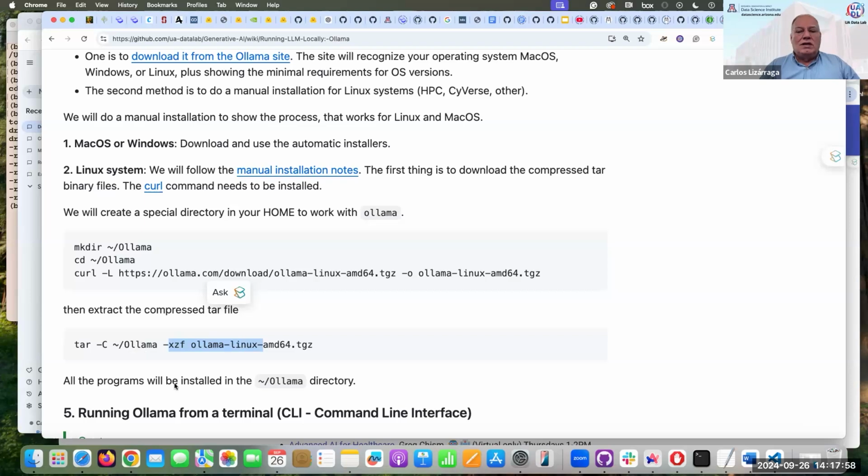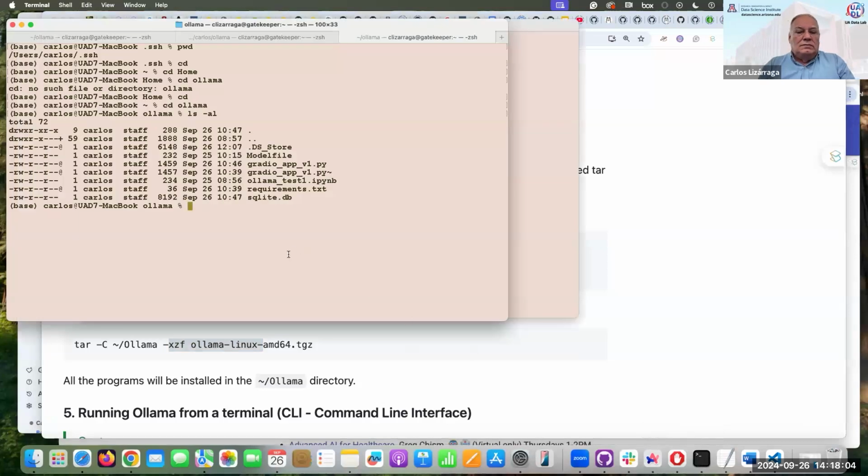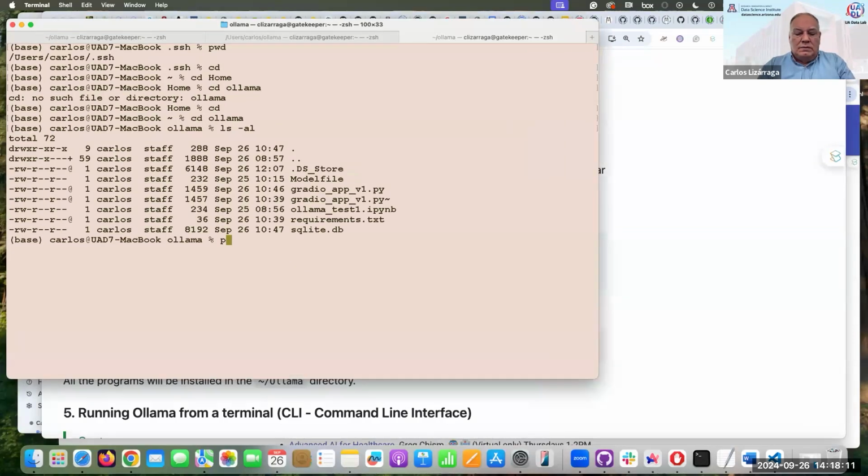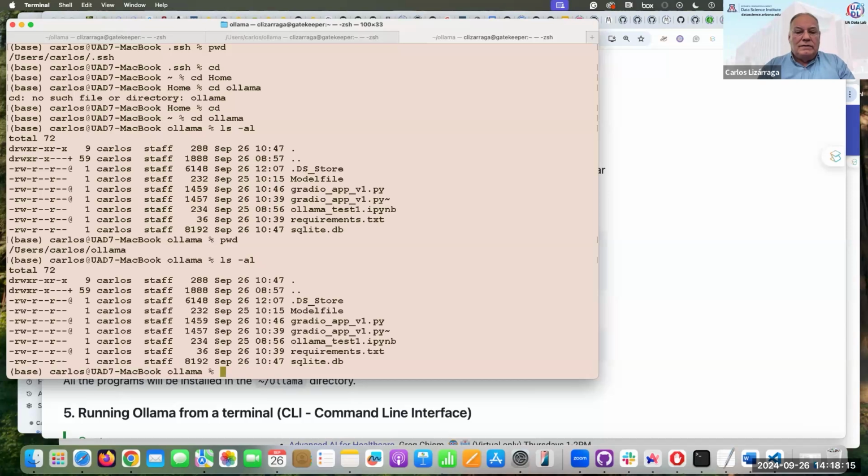And then in this Ollama directory, for example, you will find, well, I don't have it right now. I think I deleted it, but this is my directory.